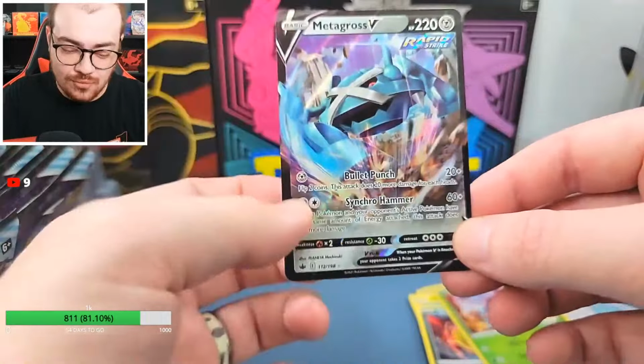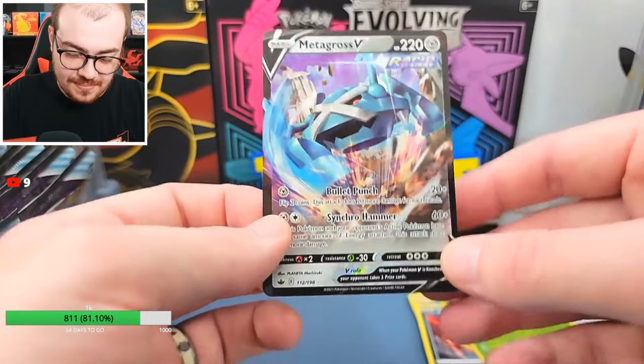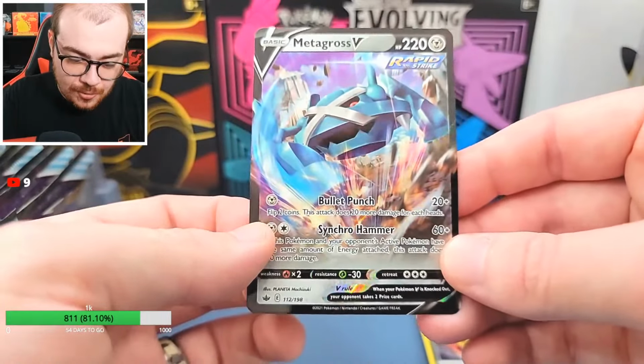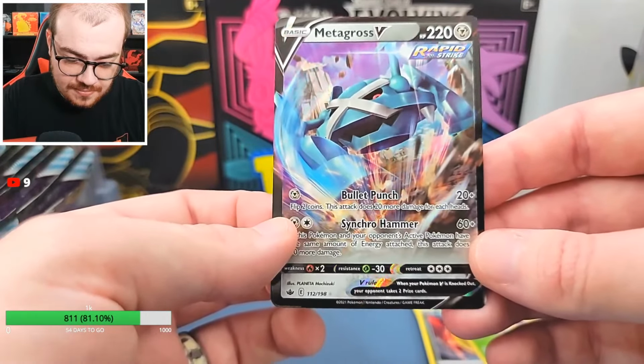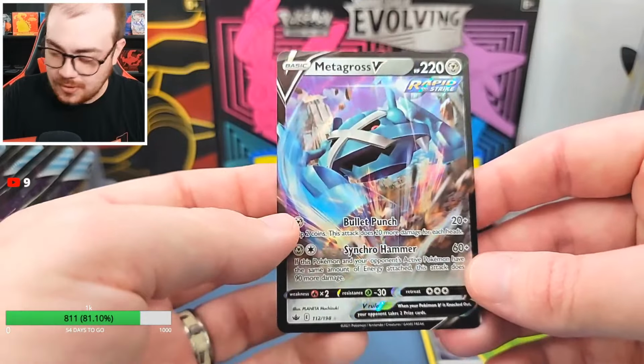Okay, we got the Metagross V. Pretty sweet art there. Got him just smashing into the ground. That is really nice. Yeah, so far, this box has been really, really good.